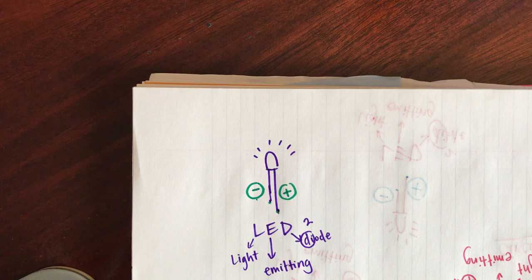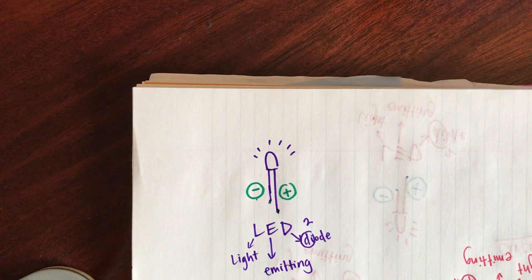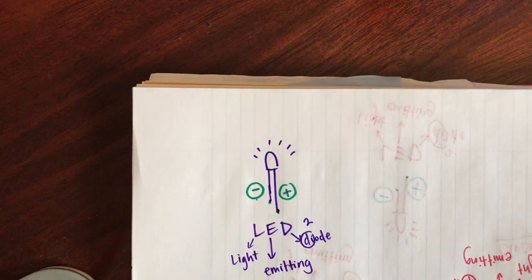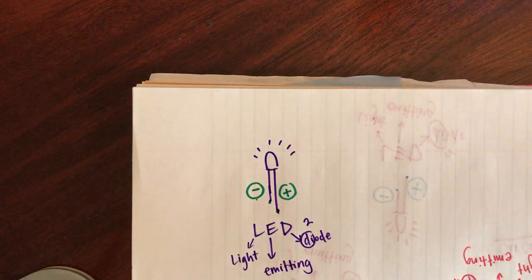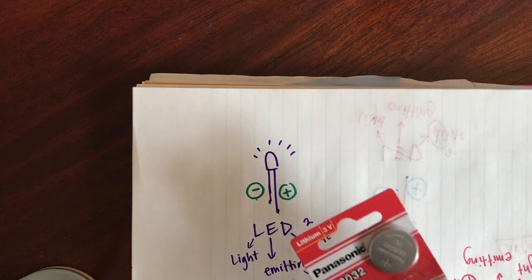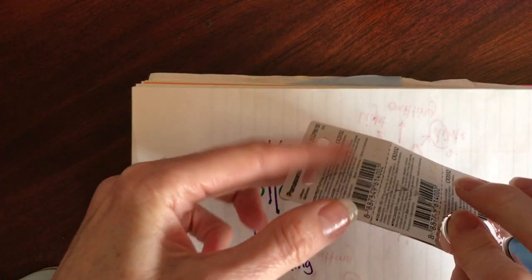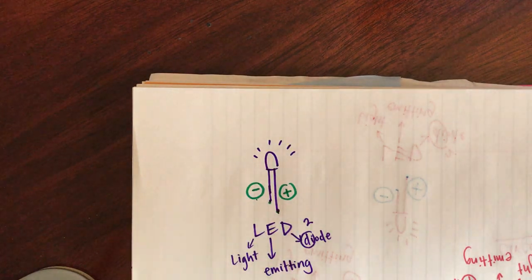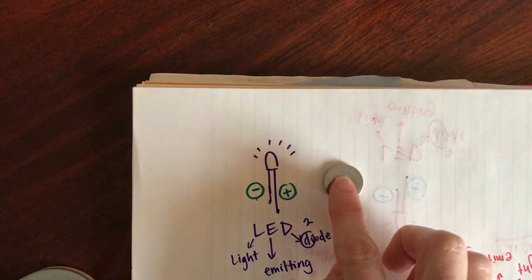Now this is important because when you are connecting your LED to its power source, if we do not connect the LED in the correct way or in the correct order, it actually won't light up. And so we can go ahead and test that out. You have a little battery pack, something kind of like this. You're gonna go ahead and you're going to pop that battery out of its packaging. And the first thing that we'll do is test our LED. So once you get your battery out, set it down in front of you.